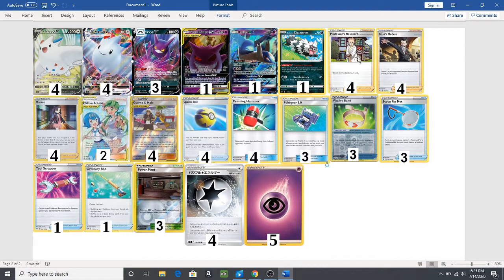4 copies of Professor's Research. This is just to discard your hand and draw 7 cards. Very standard stuff. 4 Boss's Orders. When we have 2 Powerful Energy attached, or when we use a Vitality Band and 1 Galarian Zigzagoon with 1 Powerful Energy, we're able to one-shot a Dedenne, and if we really want to, Vitality Band, 1 Galarian Zigzagoon, and 2 Powerful Energy, we can knock out Crobat V. So, of course, Boss's Orders is very good just to bring them up.